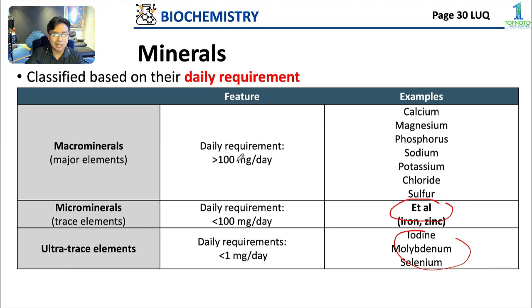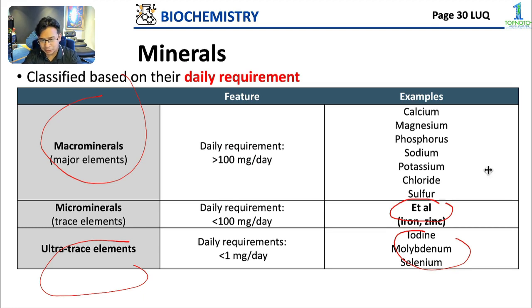Okay? So, yung mga very typical ones or macro minerals, okay? Tapos yung IMS mo, ultra trace lang. The rest are microminerals plus your iron and zinc. So, that's how you memorize tables. Find shortcuts, memorize a small amount muna, yung mga konti lang, kasi the rest can be saved pa for other pieces of information.